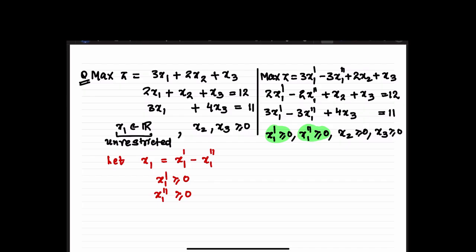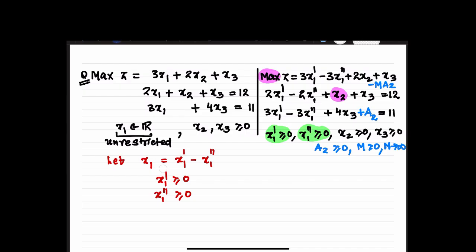Now we see the addition of the artificial variables. See the variable x2. x2 is in a single constraint with a positive coefficient, so this can start. That means there is a need for only an artificial variable in the second constraint, a2, which is non-negative. So we add the penalty term in terms of a2 as negative, because the problem is a maximization problem. M is positive and M is very large.